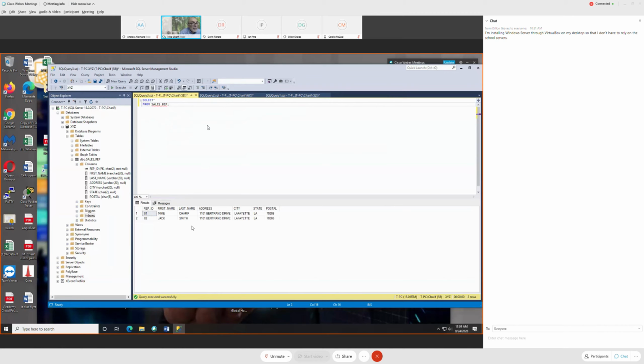Did you see the mistake I did? You have to change it for the second record. You need to change the primary key, the rep ID. Because I put 01, I didn't change it. So you need to change it. The next one, if you want to add one, you need to put what? 03 and so on. Because we cannot have a duplicate rep ID. Any question at this point?